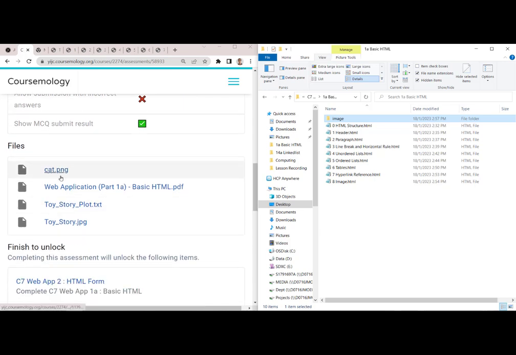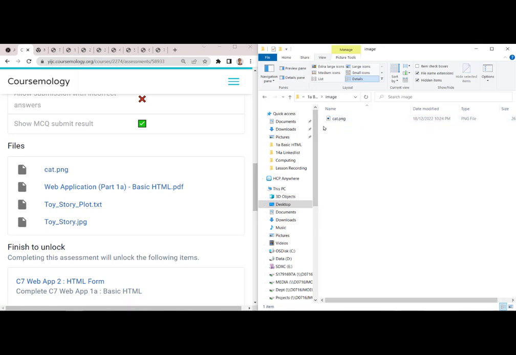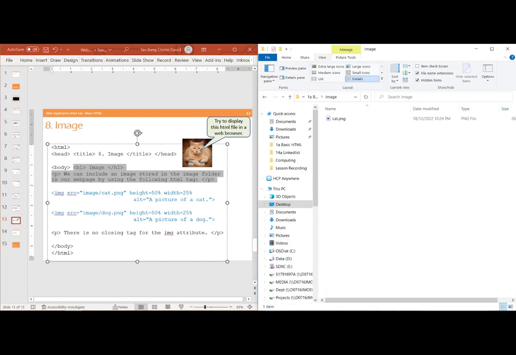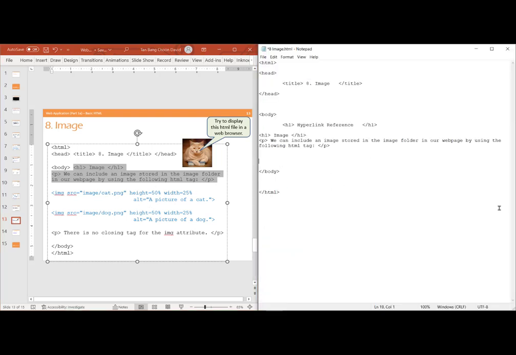We have provided the cat's image for you to download and save it in the image folder. Okay, cat's image is provided, but the dog image is not provided. Now let's put these codes into our HTML file.